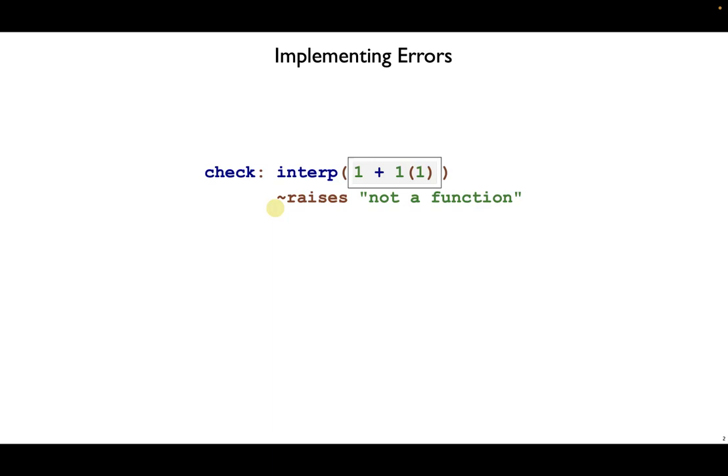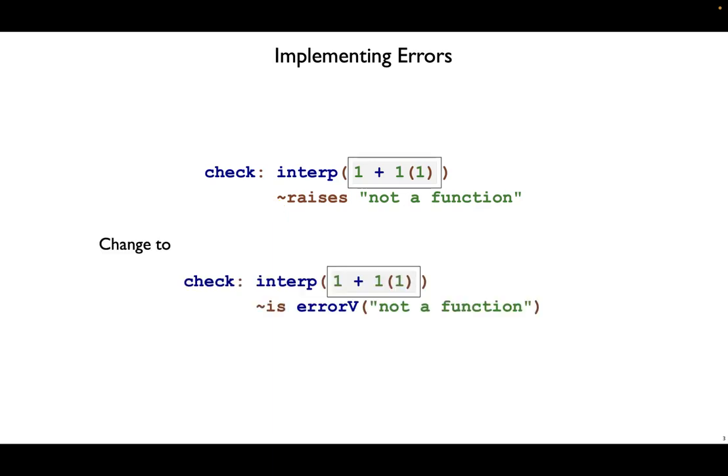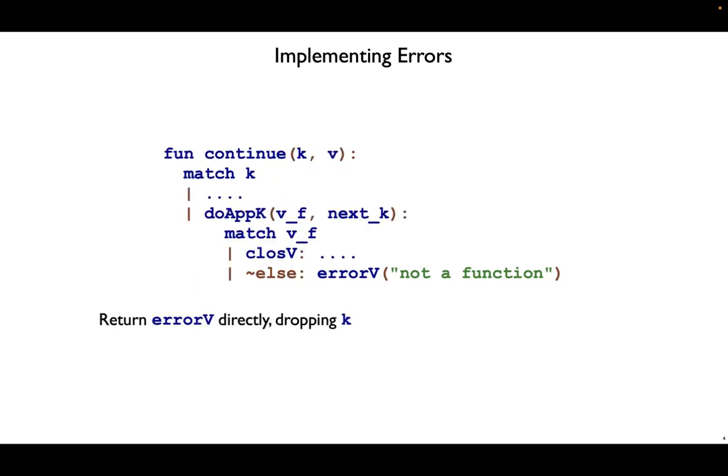What we can do instead is have our interpreter return an error value and then decide what to do directly inside the interpreter. To see how this would work, let's take a closer look at the application case in the interpreter. Whereas before we would raise a Shplait exception using the error function, now we'll return an error value, and that'll be a new kind of value inside of our interpreter. And then the key that will make this all work is when we return an error v, we drop the continuation k. So instead of continuing along that path and finishing the program, we just stop where we are and immediately return an error. Let's go and implement it.